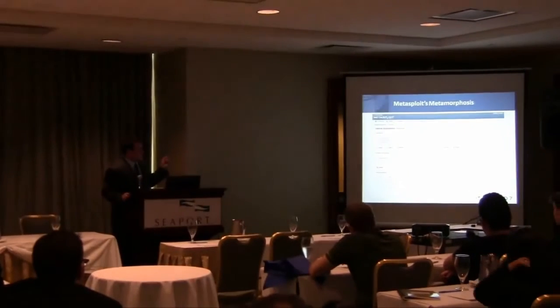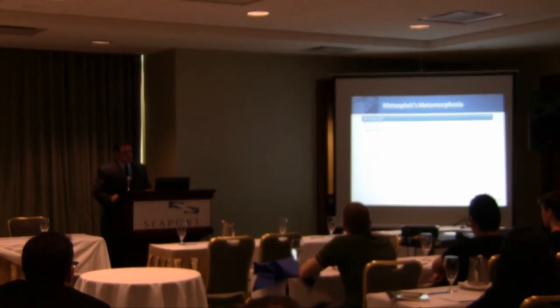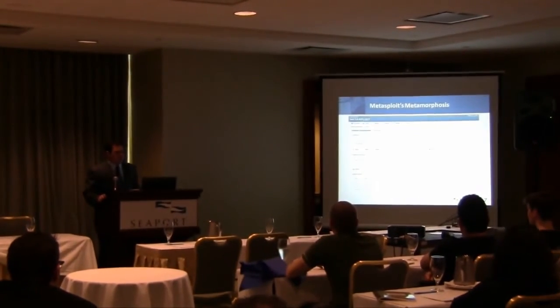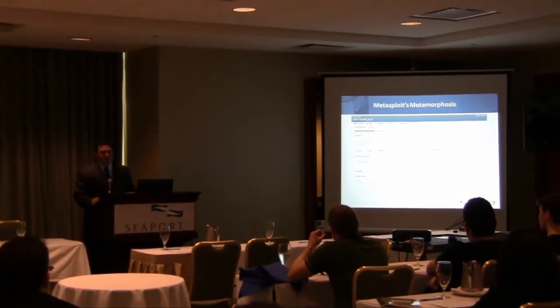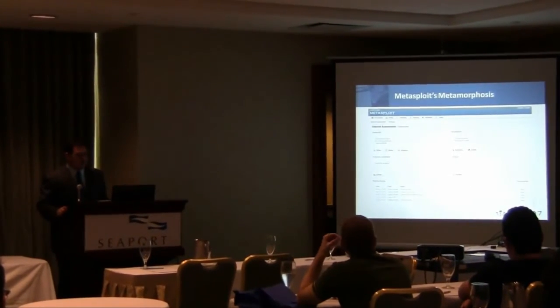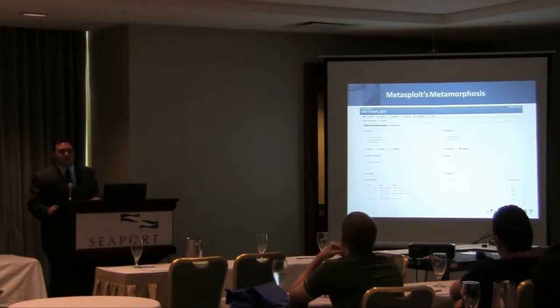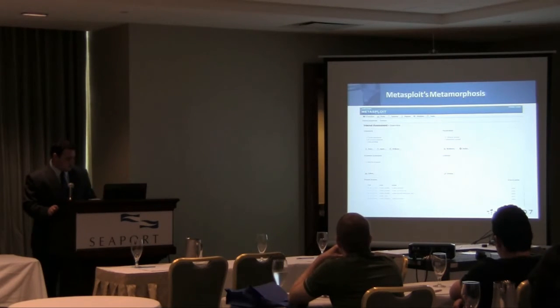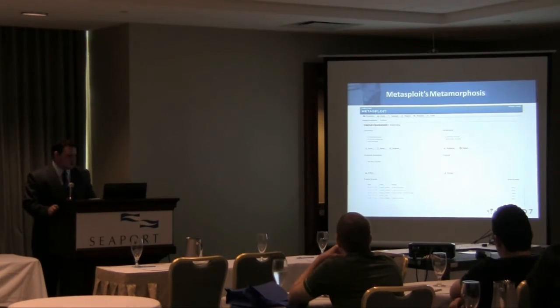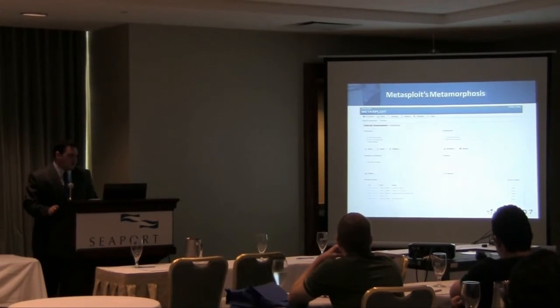But the idea here is that you've got some pretty simple things you want to track. You want to look at your overview. You want to see what hosts you found. You want to see what sessions you have, your current active access to targets. You want to be able to generate reports and look at them. And sometimes you want to get your hands dirty and just jump in and run modules manually and do a particular task by hand. And you also want to track all of your background tasks. So that's kind of the basic layout. In this example, you can see 11 sessions are open, 4 passwords are cracked, found 357 hosts, 1,527 services. Pretty straightforward stuff. When we go to the demo, I'll show off a lot of the cool features.